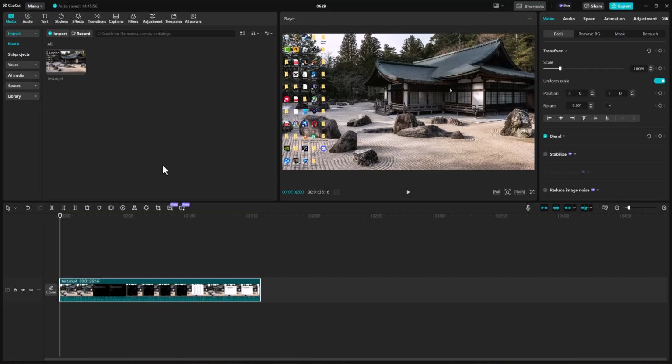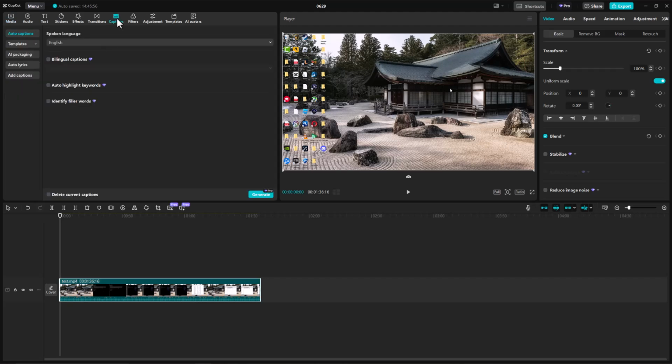Once you create a new project and you add your media file in there, and let's say that already has the audio, and even if it doesn't, you can basically put in the audio file in the audio section here as well. All you need to do next is click into the captions section over here, and in here you'll already be filtered on this. If not, just click into the auto caption section, choose the specific language.